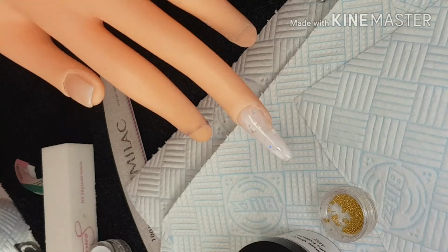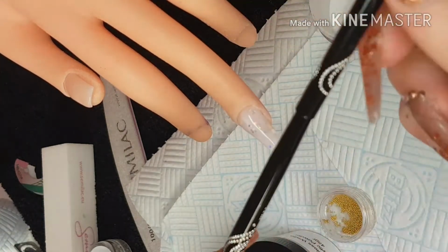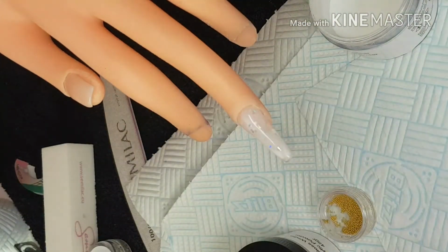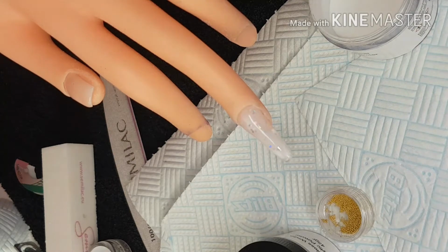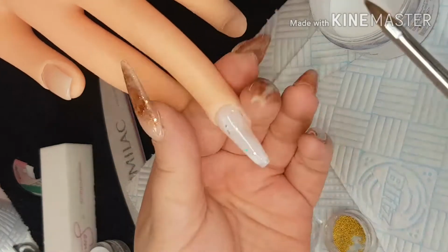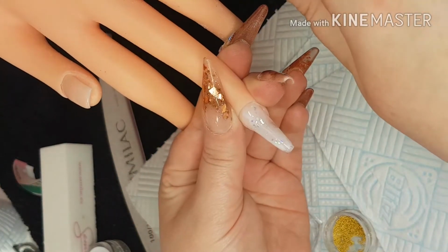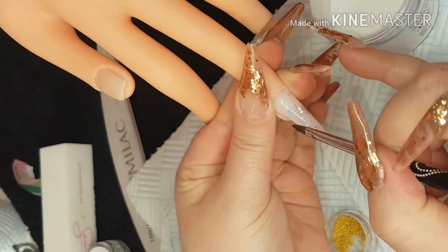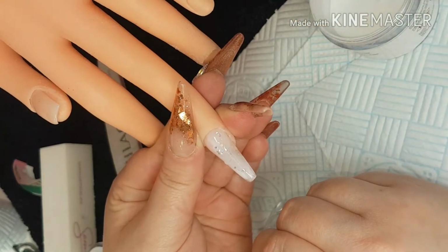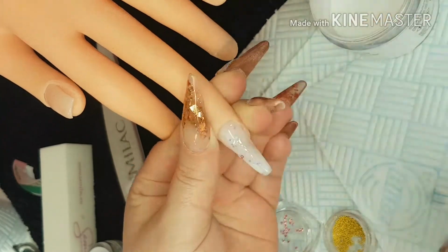So I'm now going to use the Rebecca Abernathy Model Clear and her number 2 3D brush to place some gems on. So I'm going to be using little pink Swarovski crystals for this and some gold caviar beads. So I'm just going to place down a little bit of the clear where I want my first centre of my flower to be, and then with my damp brush I'm just going to pick up one of them little crystals.